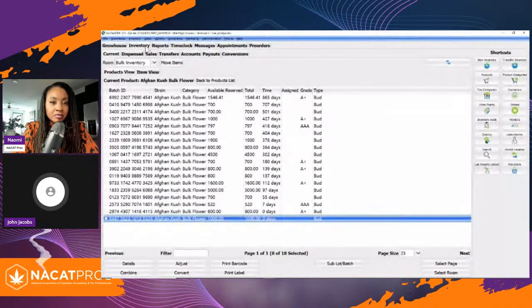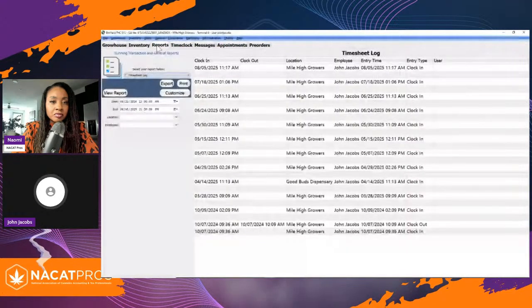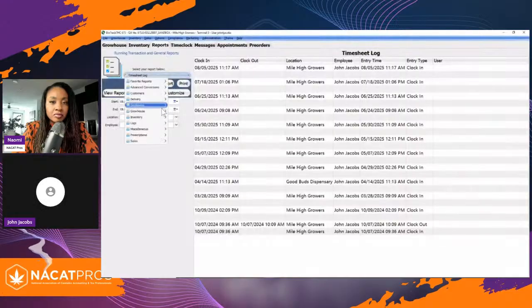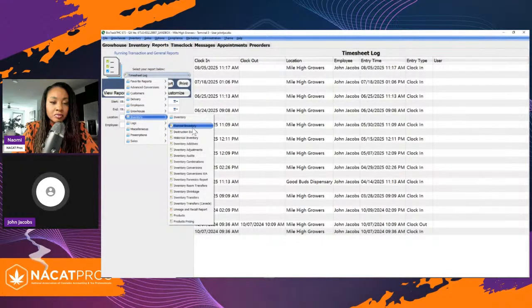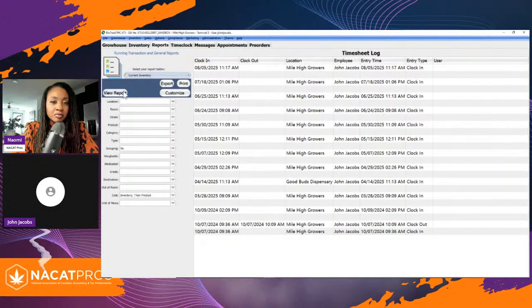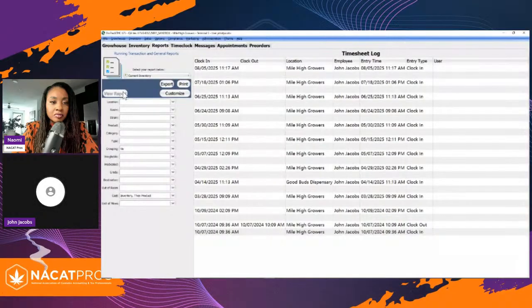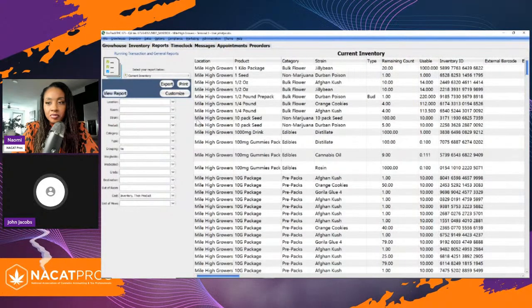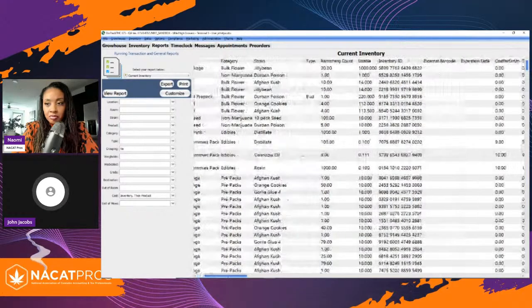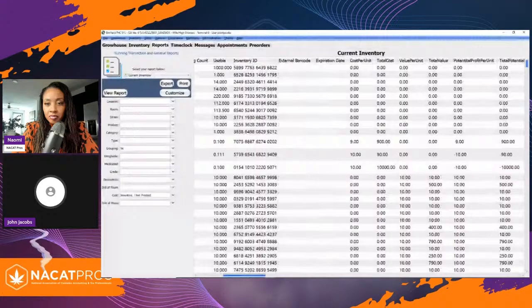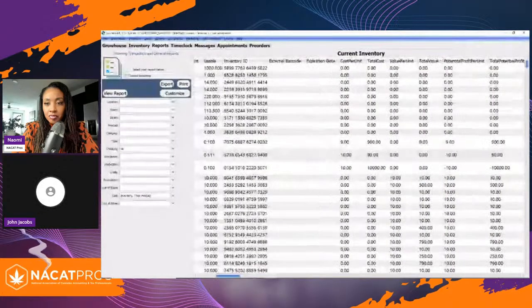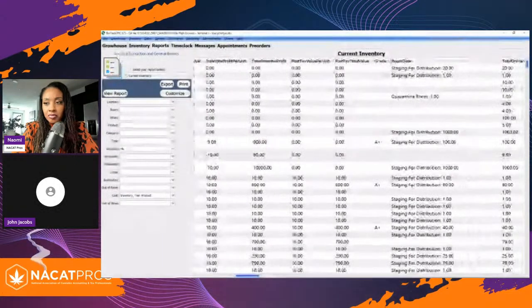I like the inventory report as well. So this is the inventory interface, where you're doing actions on inventory, bringing in product. You can also report against it back here. So in the inventory report, we'll run current inventory. That just pulled all of my inventory from everywhere here. So you can see the amount of fields available. I'll just scroll across, but this opens it up, displays every inventory field on a report for you to see.